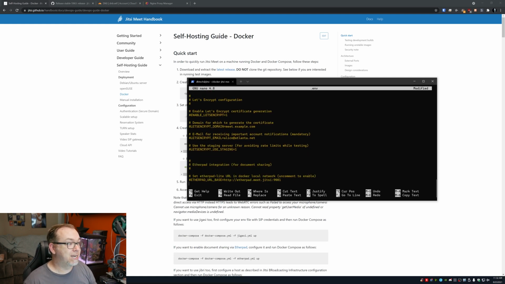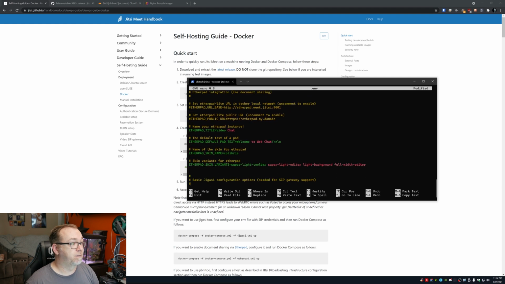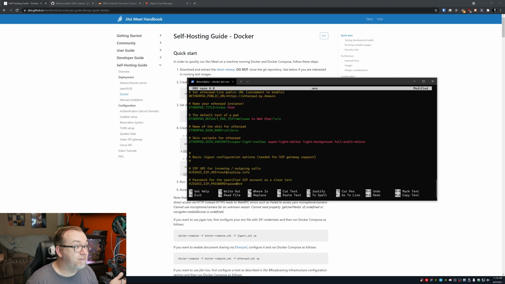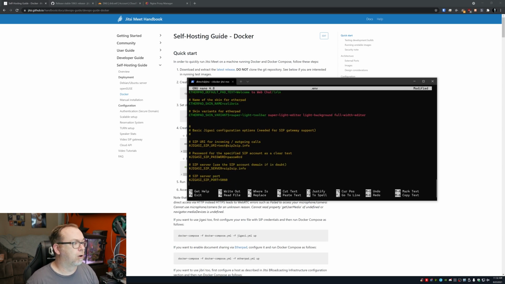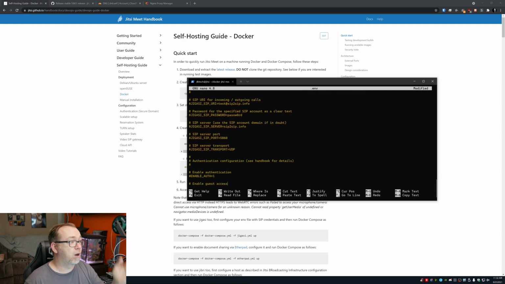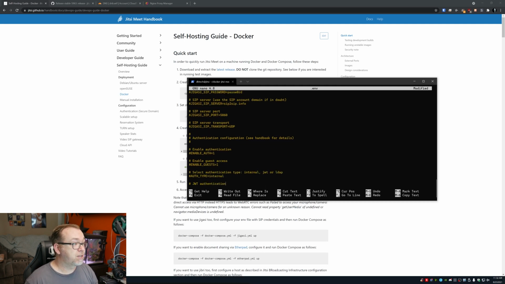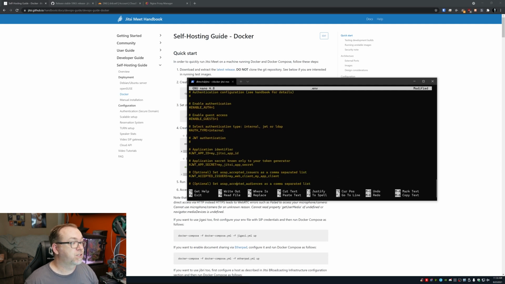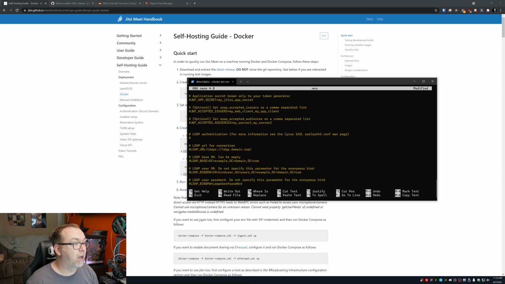If you want to enable Etherpad, you can go ahead and do all of that by entering the stuff that you need to for each of these different things. The Jigasi configuration, if you want to enable that for SIP or voice over IP, I believe, is what that's actually going to be for. You can scroll down. How do you want to enable authentication? Do you want that on or off? Do you want to enable guests, yes or no? You can change that. So there's lots of stuff in here that are available. Even LDAP for authentication, if you were on a network with LDAP, you could do that as well. There's lots of stuff in here. In fact, there's too much to go over in this. We're just going to do a very basic setup.